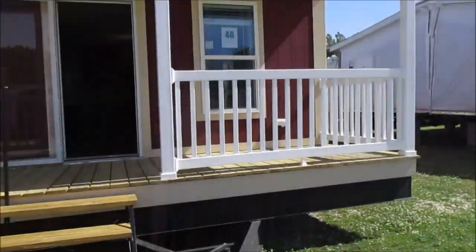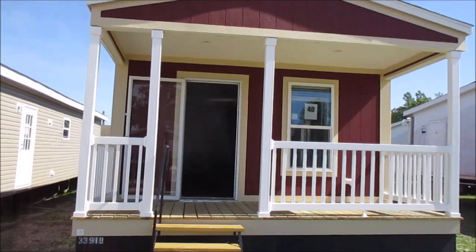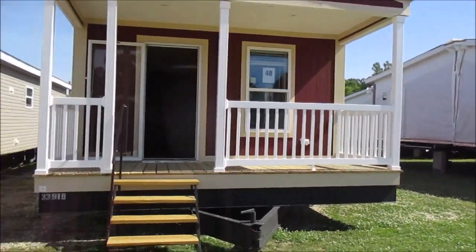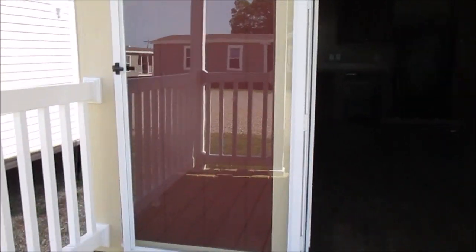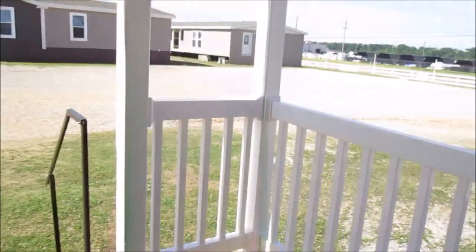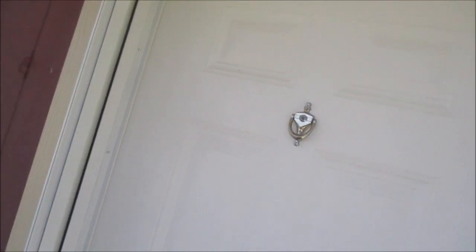I don't know if you guys have seen this or not. Beautiful. Wow. Let me shut that door. I do not want to leave the lights on or leave that door open. Beautiful door. Oh, it's even got a little peephole right there. Can I see the little peephole? Right there. Let me close the door. I'd probably put a little doorbell somewhere. Put me a little doorbell in there.